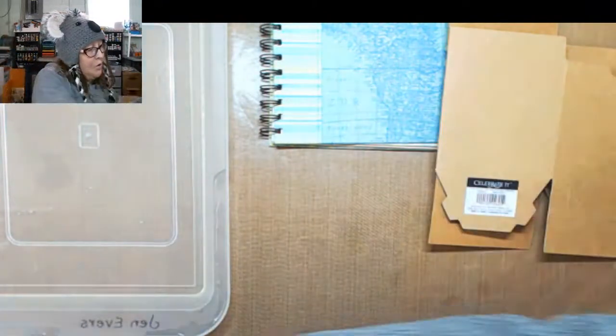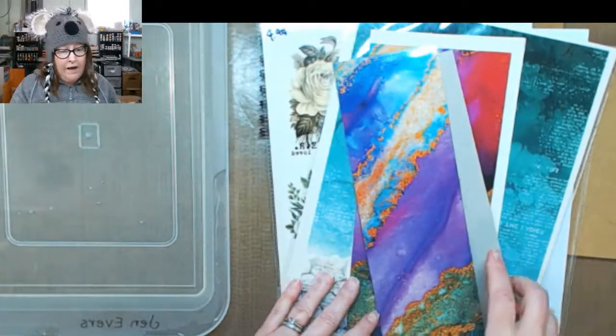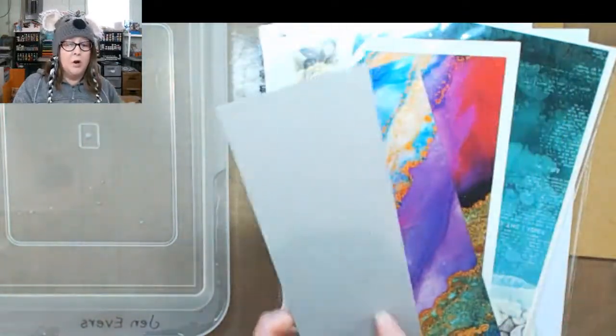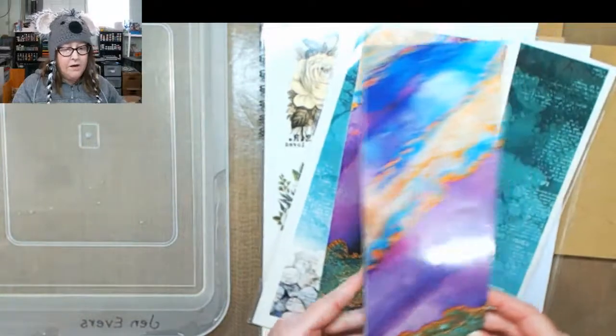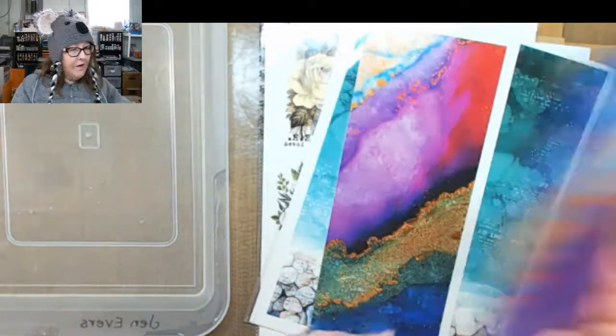And then to show you just a couple, literally just a couple, because I don't know if there's hundreds or what of these things. Oh, here's the big piece of chipboard. And I was going to try to put a whole big piece on here. We'll see how that works out. I might still want to do that, because then I thought I could cut this down and make it into tags and stuff. A really fun idea.